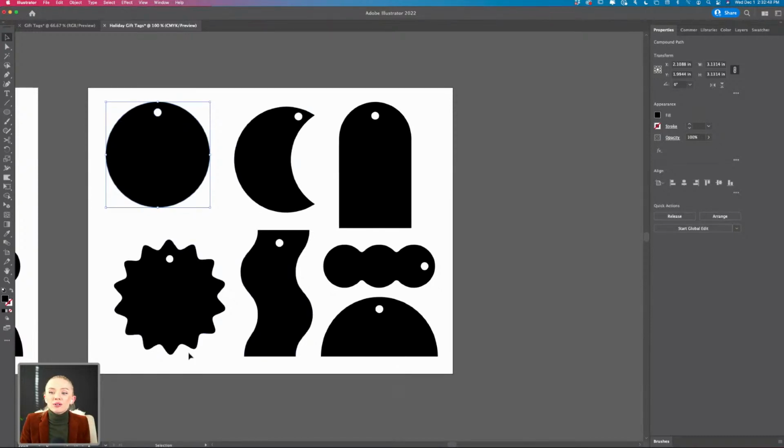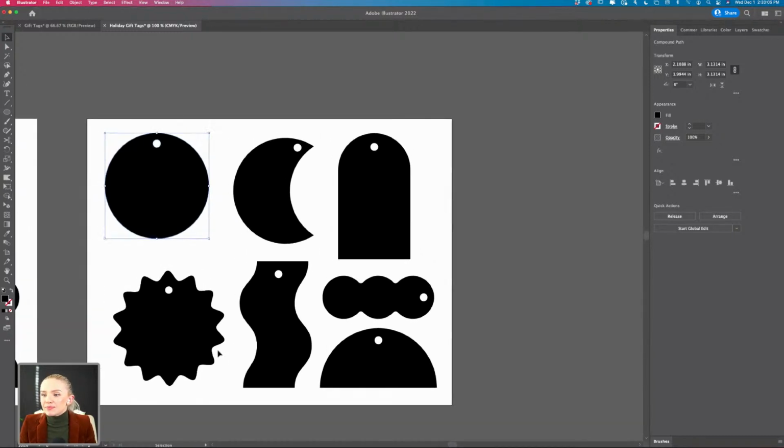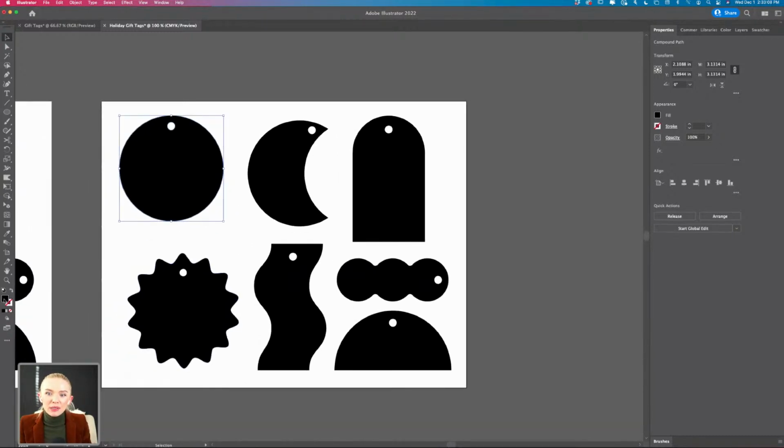And obviously we're not going to leave all of this black. Black is kind of sad, but also a very elegant color. So if your gift wrapping is all white, you can make something really cool and fancy looking by using black and white tags. So maybe we can do an example of that. But let's experiment with some color.